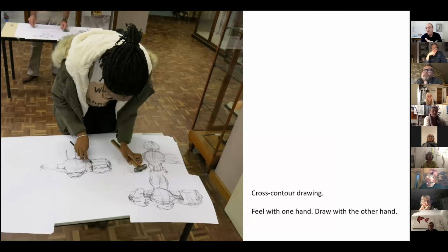The first thing I do is introduce the students to the drawing of a non-anatomical object, a hammer. I like to use this hammer because it has really nice geometries to it. You can see here that the student is using her finger, feeling the hammer while she's drawing it. And we'll get to more of that soon.